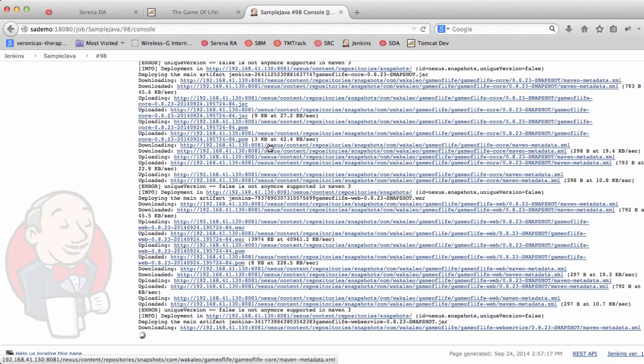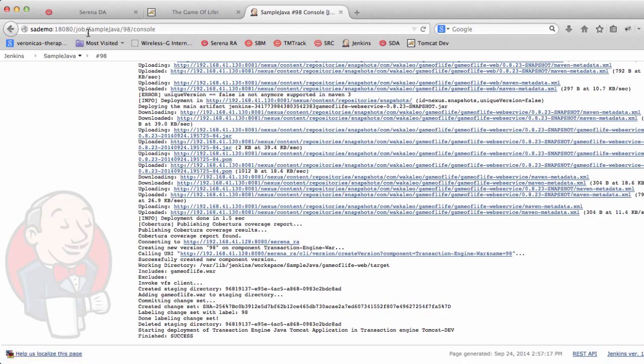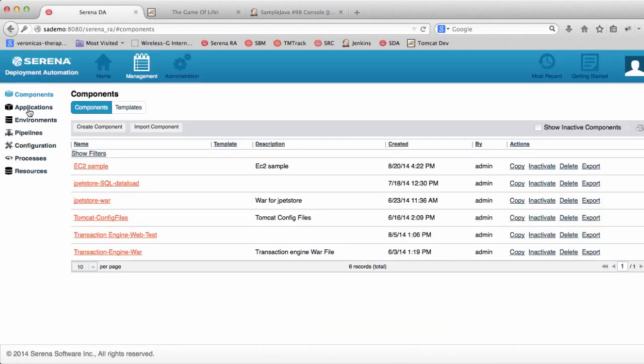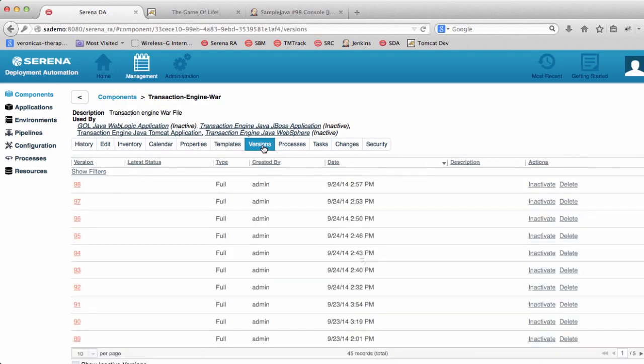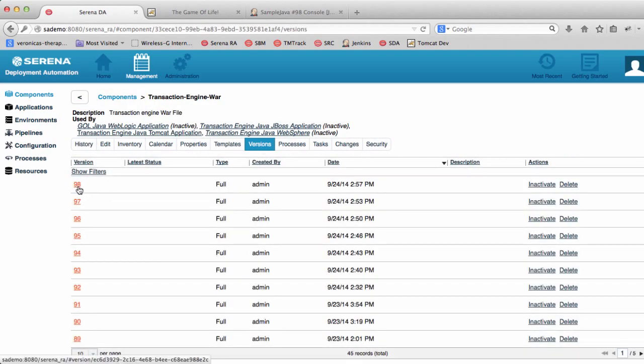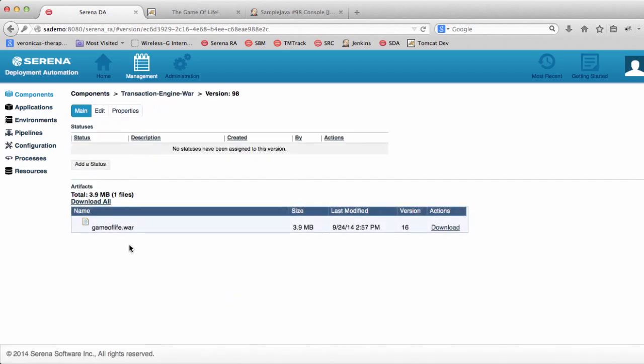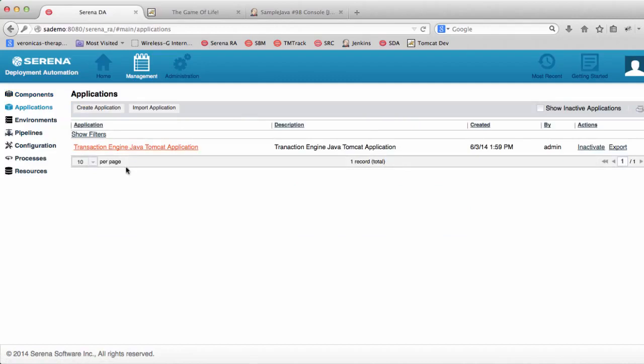Okay, looks like our build is successful. So what that means is that we should have a new artifact in our versions. So as you can see, version 98 is available. And so that should have triggered off a deployment.